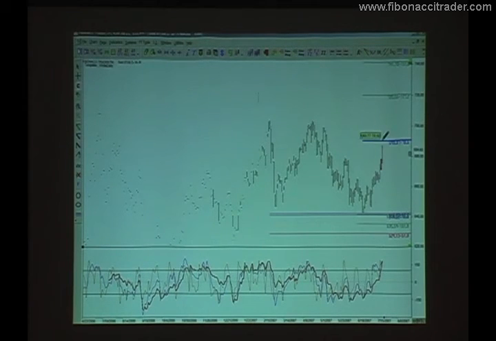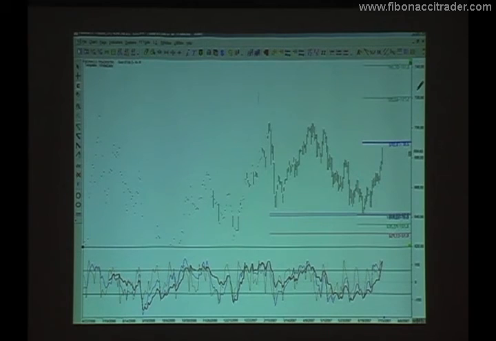Generally, when the .786 breaks, you will make the 1.272. Now, there's no guarantee you'll make the 1.618, it's just that's the next stop. That's where it will most likely go afterwards. There are a whole bunch of other levels that you could put up here. You could put up so many levels that just about every tick has a level. We try to focus on the ones where we've seen that they hold.